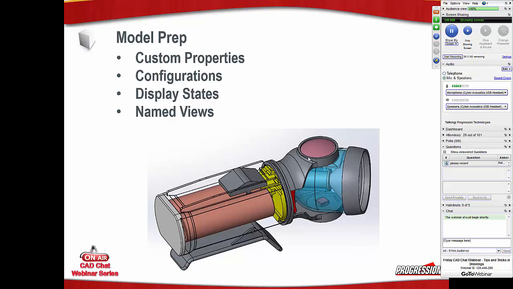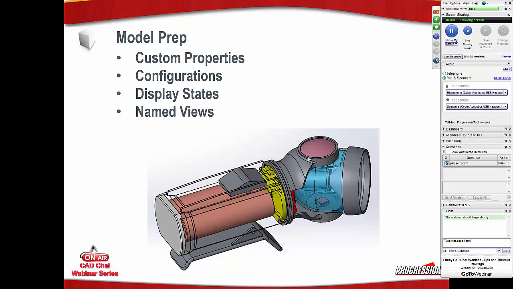So, back to the model prep. You want to do some things on your models to make it easier to create your drawings. Probably the most common thing you'll do is create custom properties. Then you can use those custom properties to fill out the title block and bills of materials for you, and do things automatically.